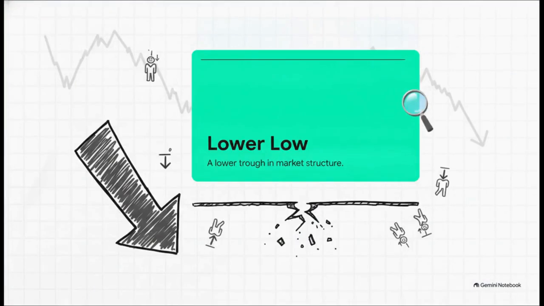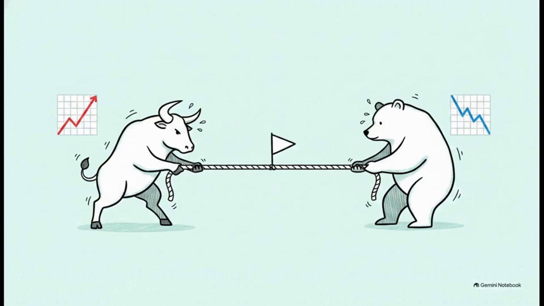And that brings us to the final piece of our rapid-fire sequence of basic components, the lower low. A lower low is a trough in price that is, you guessed it, lower than the previous trough. Essentially, the floor has completely fallen out. The sellers have totally overwhelmed the buyers here, forcing the asset's price to just drop right beneath that previous safety net. And this brilliantly illustrates how the eternal battle of the market really just boils down to 2 sides.